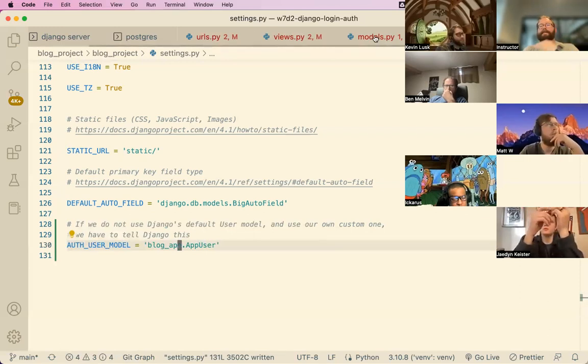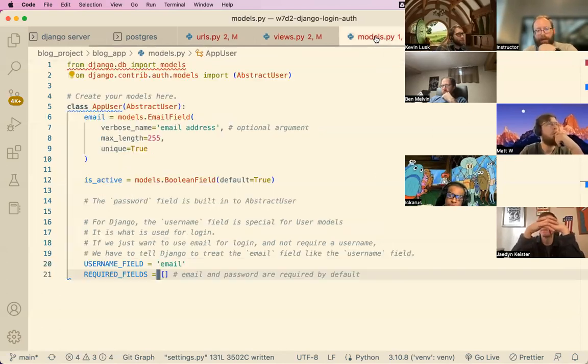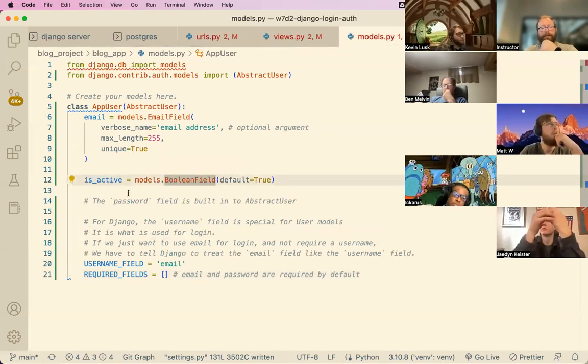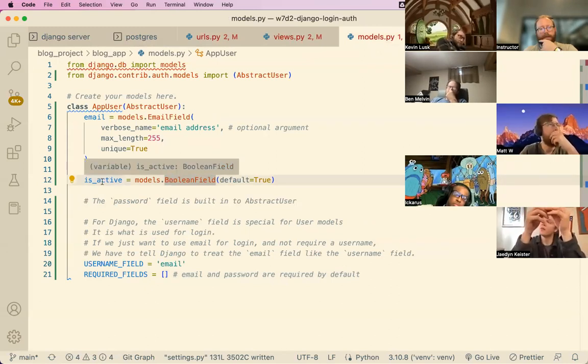What questions do people have about the code that we just wrote, and what would be some good things to go over before we test it? Hey, Adam, I have a quick question about the is active code that we wrote. Yeah. You were saying that when the default is set to false, that verifies the email address before the account is created. And if it's set to true, then that immediately pretty much allows the email address to be used when the account is created.